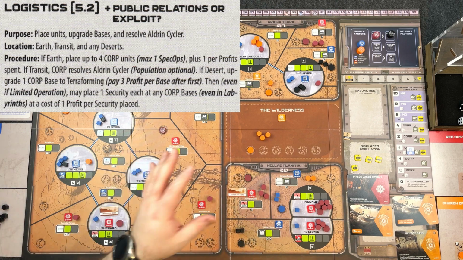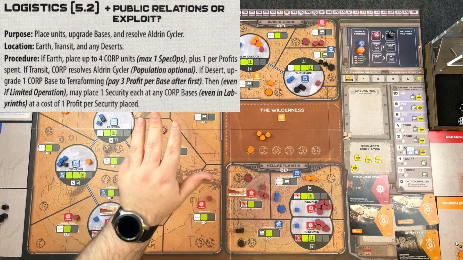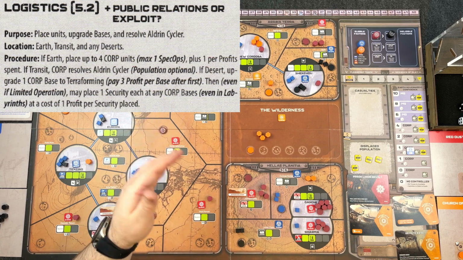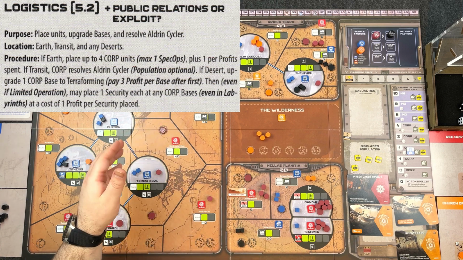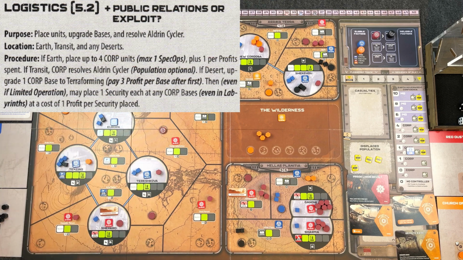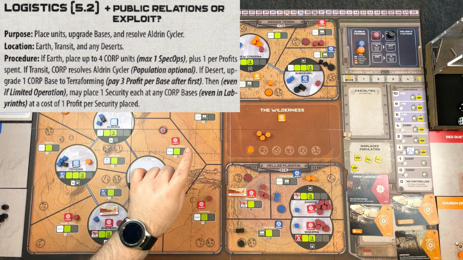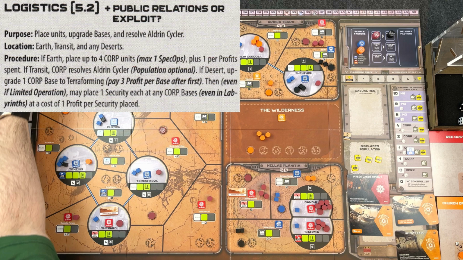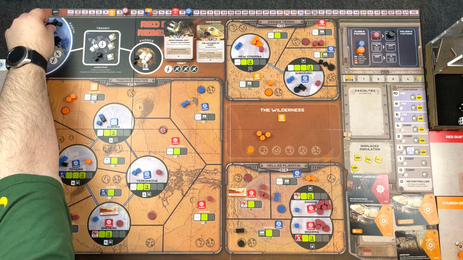Okay, so with operations, we already know what we can do. Place units, upgrade bases, resolve Aldrin Cycler. Location, Earth, transit, and any deserts. We get to go ahead and just pick. So starting off, we are going to pick Earth. So we can choose Earth, and we can go ahead and place up to 4 corp units, max of 1 special ops, though, so you can't pick all special ops. So we'll do 1 special ops and 3 security, and we'll go ahead and place them on Earth.